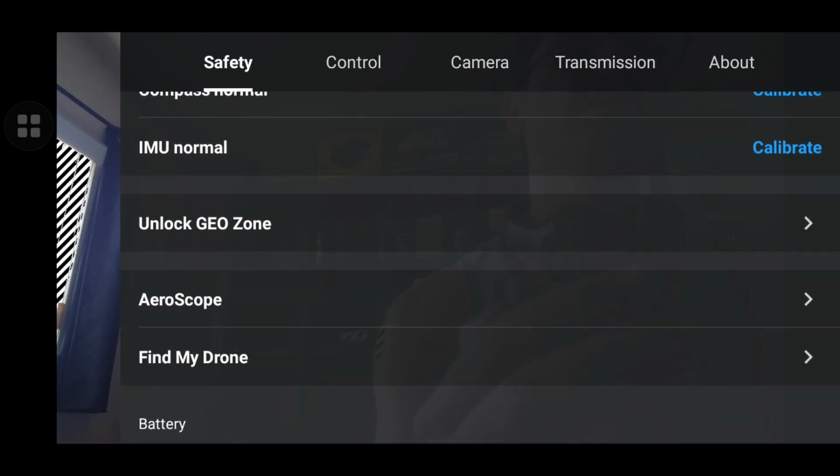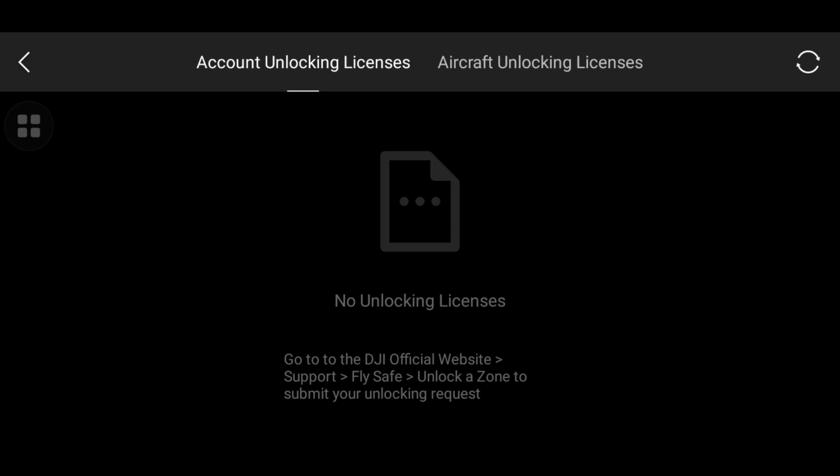The next thing we have is unlock GeoZone. Sometimes you might be flying within an airport, and if you're licensed, you can unlock that geo zone, or even if you're not a licensed drone pilot. To do that, you would click it, and you can either do it on your phone, but usually when you're there on site and you have data, it will ask, would you like to unlock it?